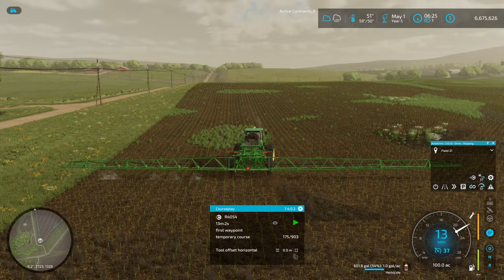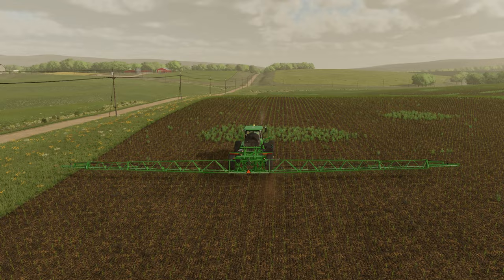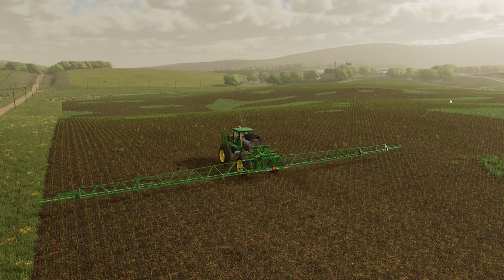Either way, I think I'm going to go ahead and finish spraying off this field. Won't take but a few minutes. How many minutes is this going to take? 12 minutes? Won't take but 12 minutes for us to wrap up this spray job.